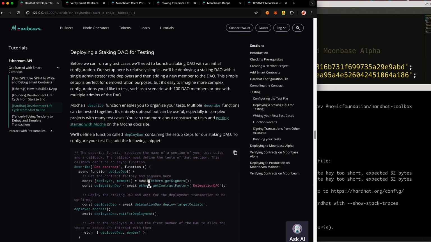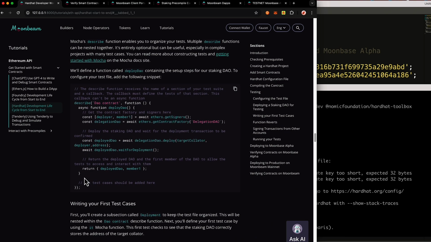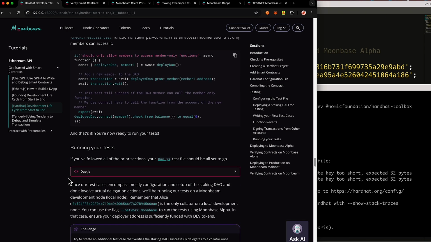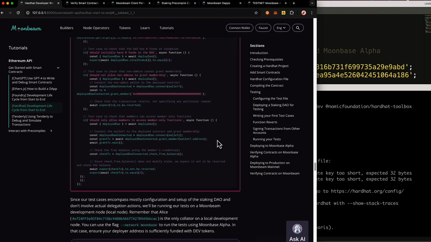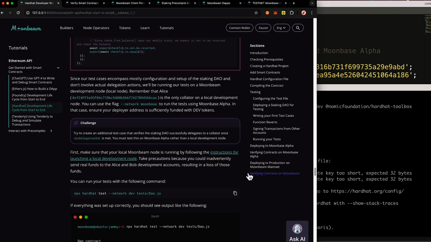But for the purposes of demonstration today, because we're going to be demonstrating the verification step, I figured it would make sense to do everything on Moonbase Alpha so that we're not switching back and forth between networks. So let's skip down here to our DAO.js file. And this is our test file, and this is going to include everything that we need.